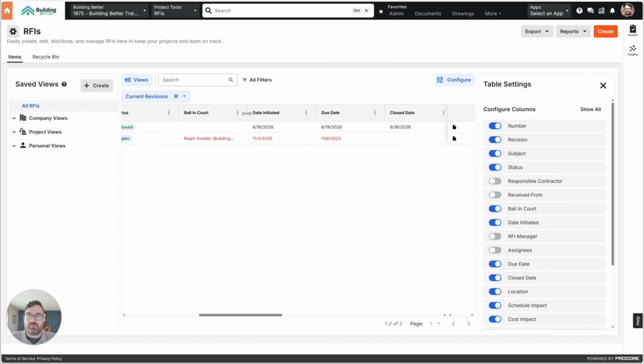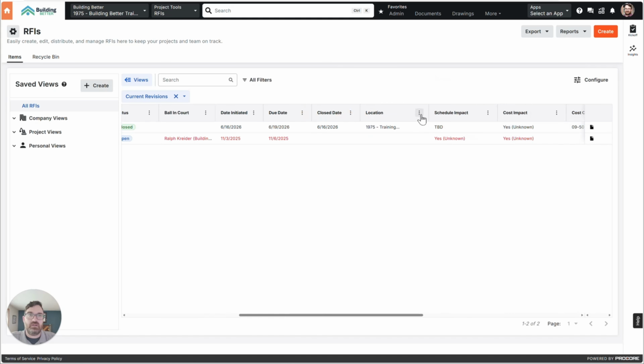Make these as small as possible. Status can be a little bit smaller. For my summary list, I don't really care about the location, so I'm going to hide that. We'll hide the cost code for right now. Sub job, unless I have sub jobs, I'm going to hide that.